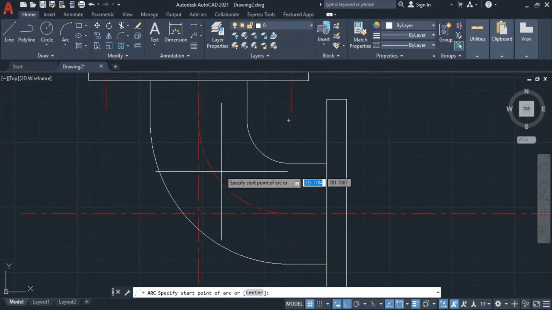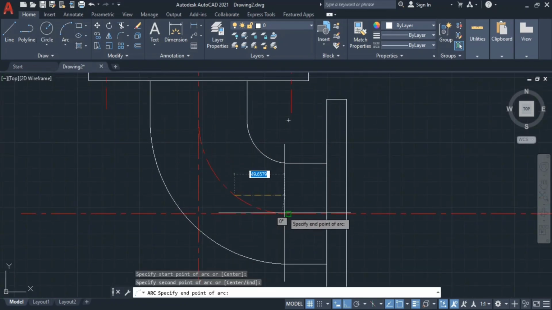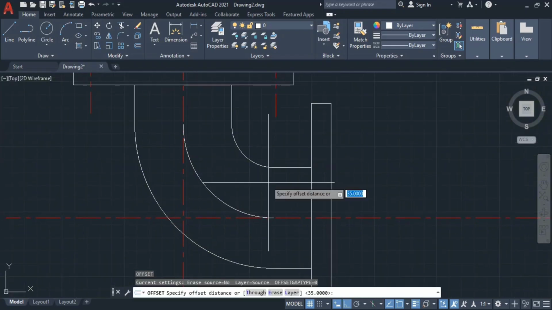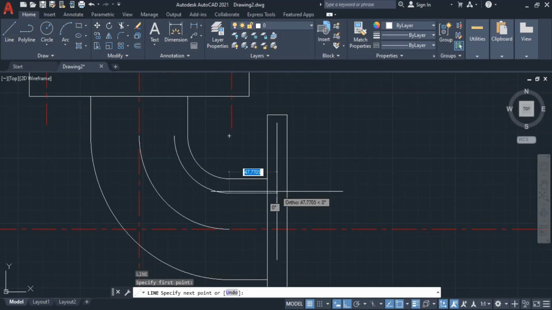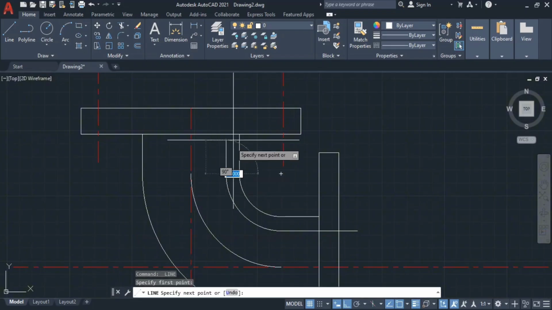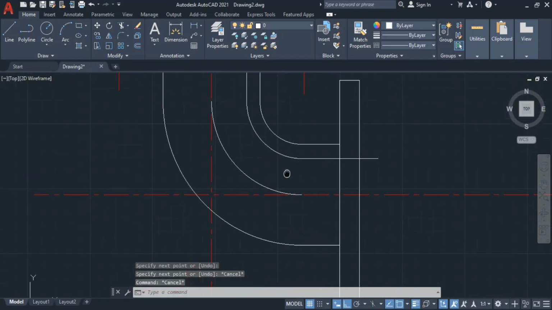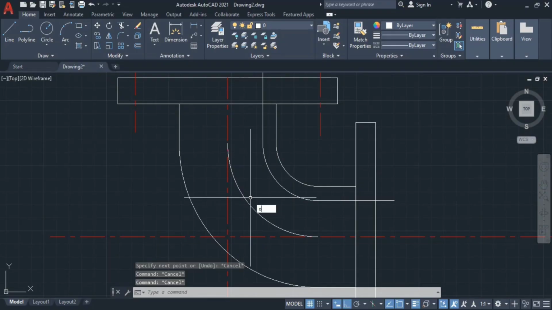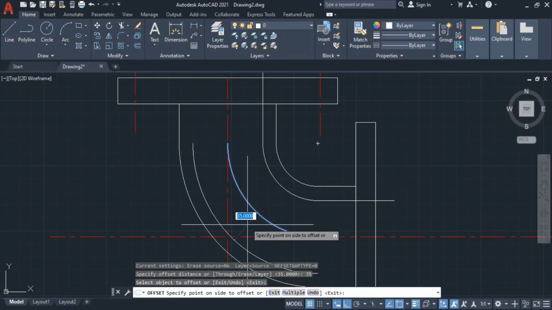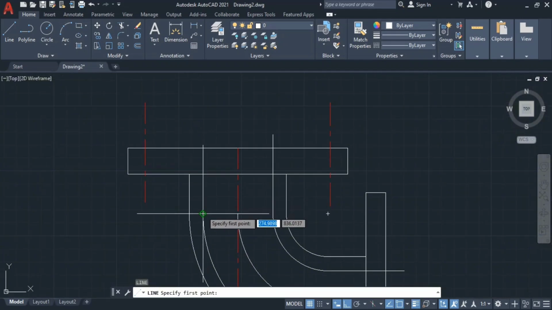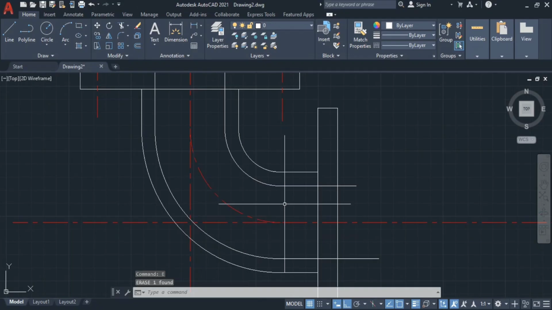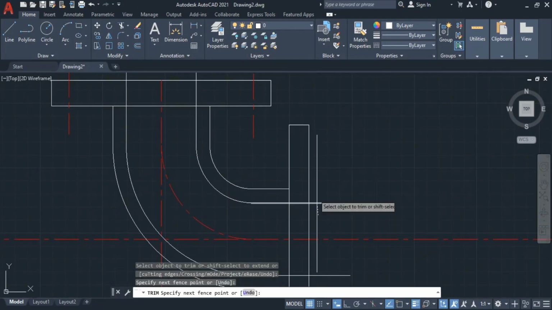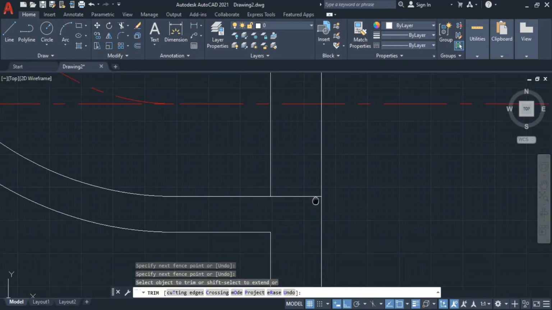So select the 3-point arc, specify these three points like this, and offset, enter, 35, enter, select this line, enter, select the line command again. Let me do it a little quickly. So offset, enter, 35, enter, select this, enter. Okay, now erase this. Now take the trim command and just trim this.